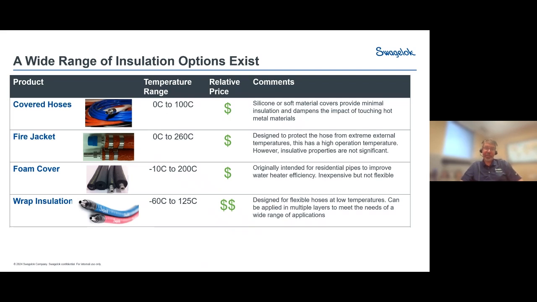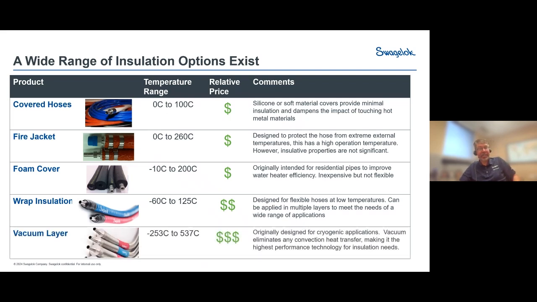Now, the problem with it is, though, it starts to crystallize below minus 60. You can do some things to make it go a little bit lower, but as the market goes to minus 80, minus 100, minus 120, this material does not do a very good job insulating anymore because of the crystal nature that it becomes.